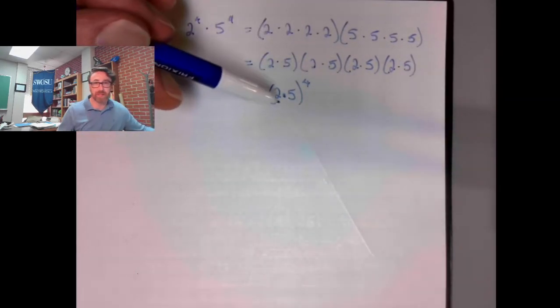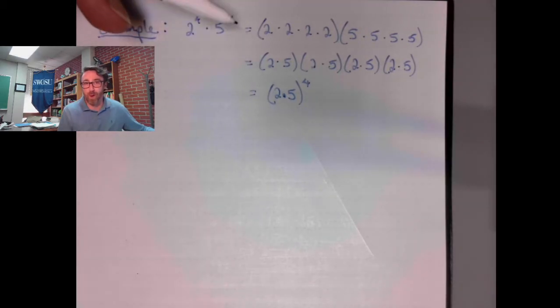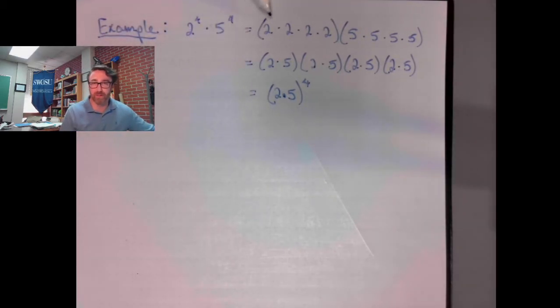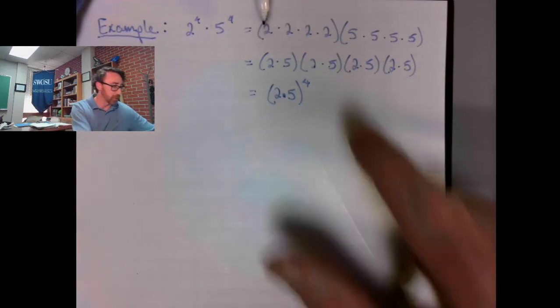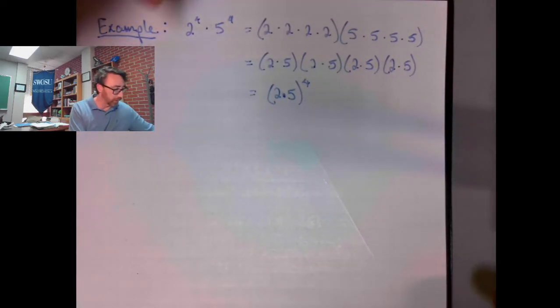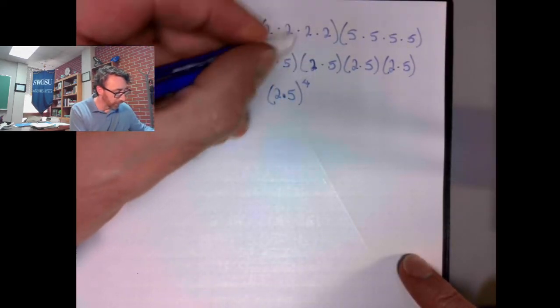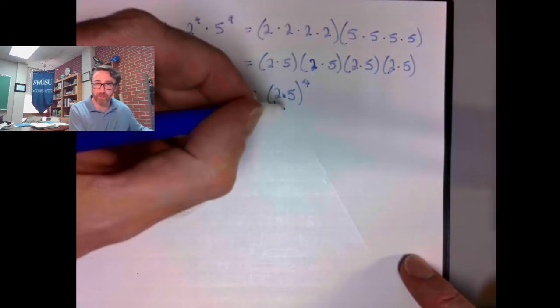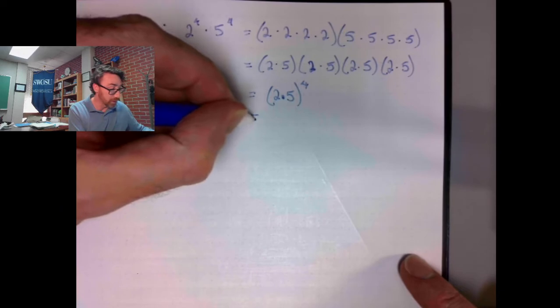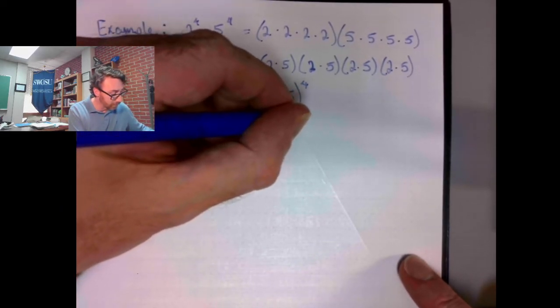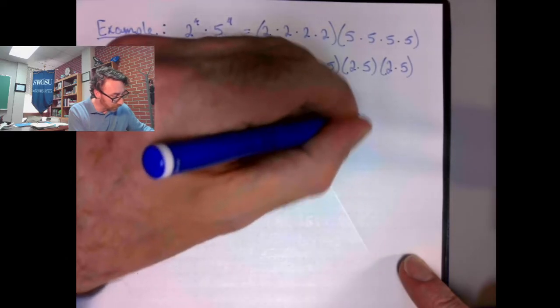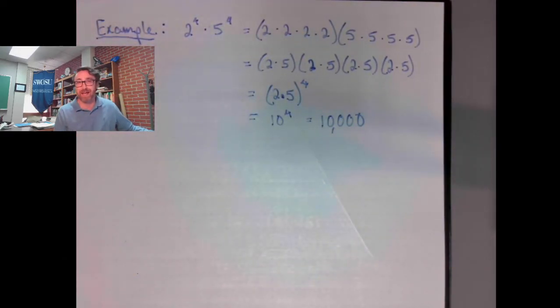Now these intermediate steps are kind of me demonstrating why it works. Okay, 2 power 4 means 4 factors of 2. 5 power 4 means 4 factors of 5. Now, multiplication, I can do these in any order. So I don't have to do 2 times 2, I could do 2 times 5. And then I could do another 2 times 5. I could pair up every 2 with every 5. In other words, I could do 2 times 5 power 4. Now this is much easier because 2 times 5 is 10. And I know how to do powers of 10 very quickly. 10 power 4, that's 10,000.